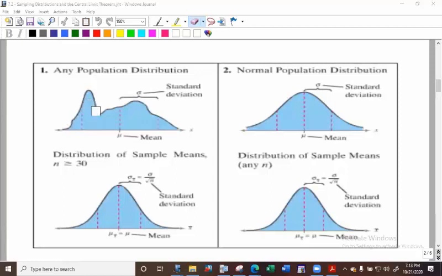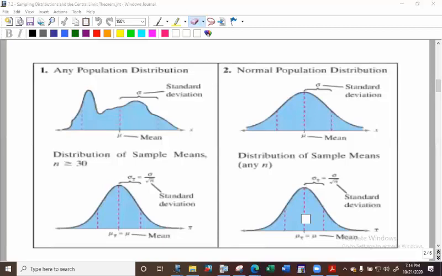But this says if you took data that came from this population and you calculated the means for a sample size of at least 30 or more, with X bar on this axis, and you plotted out all the X bar values, they would plot out to be normally distributed. So that's very useful. Now, the only thing the graph on the right is saying is that if it's already normally distributed, it's still going to be normally distributed no matter what. It's just that the standard deviation is going to get smaller.